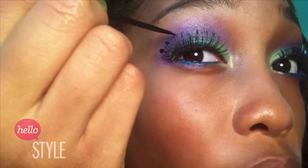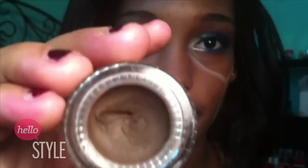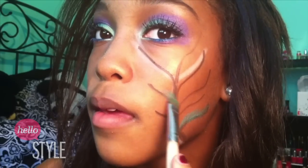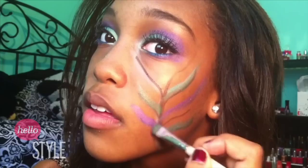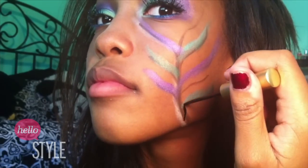Now I'm going to trace the outline of the peacock feathers with a white eyeliner on my cheek. Then I'll line over it with the Maybelline Gel Liner in browned eggplant to give it a little more contrast. Next I'm going to trace over it again with the black liquid liner, making flick lines to create the feathers. Keep doing as many flicks as you want until you get your desired amount — whether you want full feathers or thinner feathers.